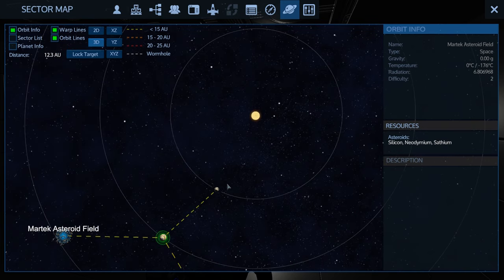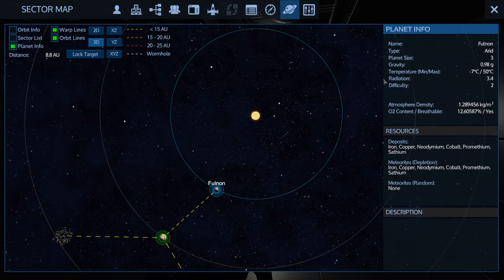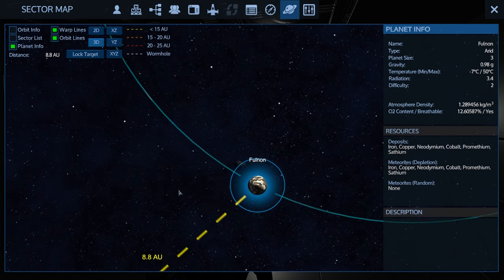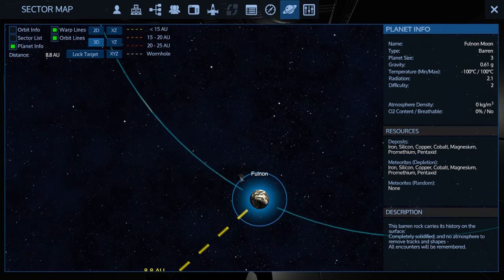So I think that's our, and what else? What is Fulnon? Let's take a look. It's an arid planet with neo and sathium on it. Okay. So there we go. That's obviously, does it actually have a moon? Yep. And it's got the usual moony sort of stuff. Okay.